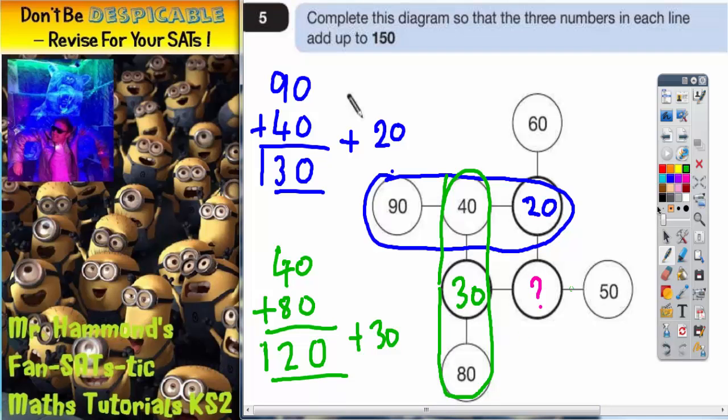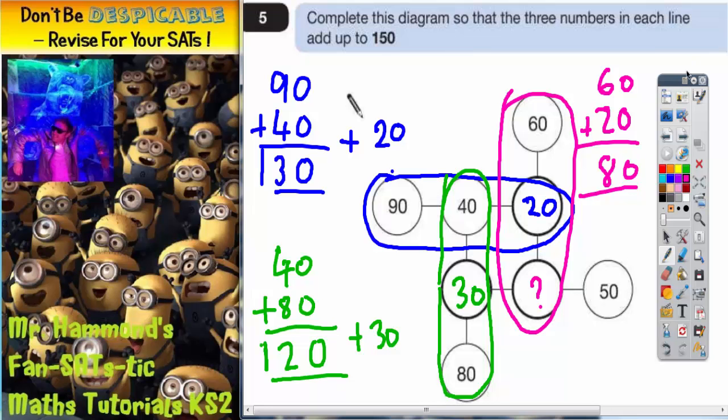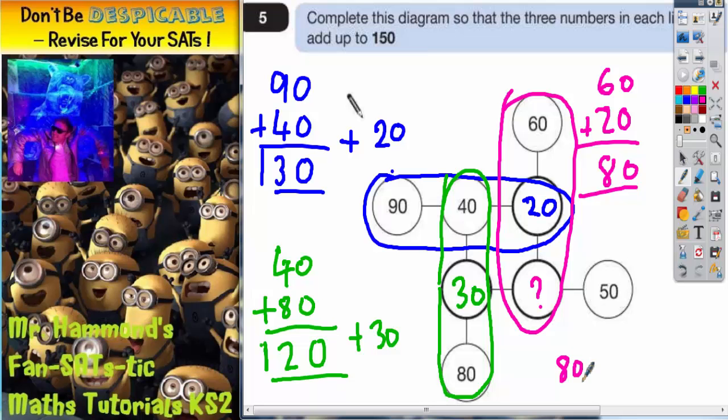Now we're in a position to get the one in pink. We now know if we are using this line here, the 60 plus the 20 that we found earlier. Zero plus zero is zero, six plus two is eight. So we've got 80. What do we add on to 80 to get us up to 150? Well, if we're on 80 and we add on 20, that will get us to 100. And then if we add on an extra 50, that will get us to 150. So to get from 80 to 150, we need a 20 and a 50. Put them together, it makes 70. So the final answer for the missing circle must be 70.